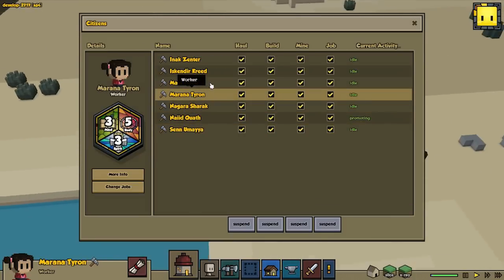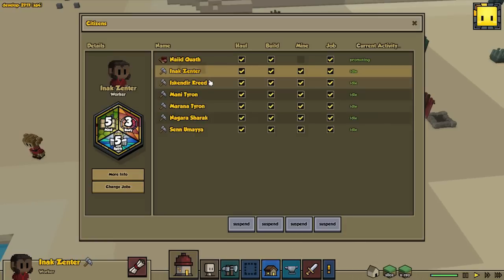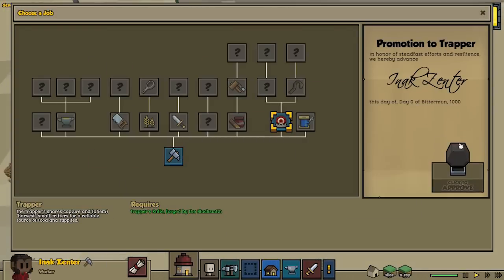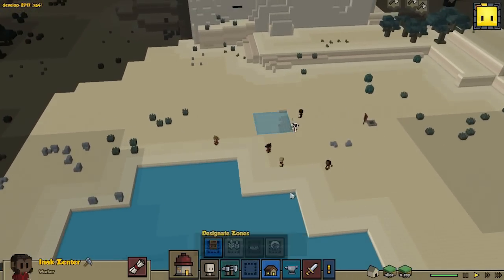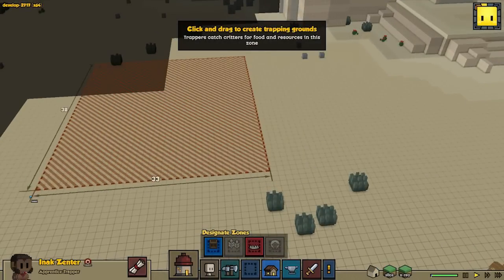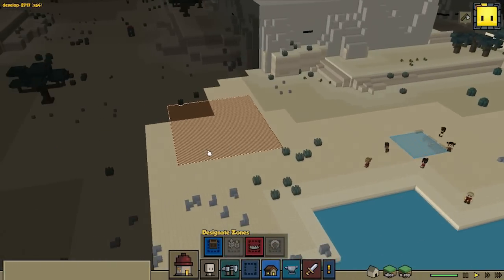Okay, so let's find a suitable trapper. We're gonna have a high spirit for capturing many animals, and a decent body is good as well. I think we'll go for Inak Center. Inak Center is gonna be our trapper. There we go, we're just gonna settle up that field before we do anything else, because we want to catch as many animals as we can. I'm not sure how good a hunting ground this is. It might be a bad way to go for hunting here, I don't know. But there should be some animals around, I guess.